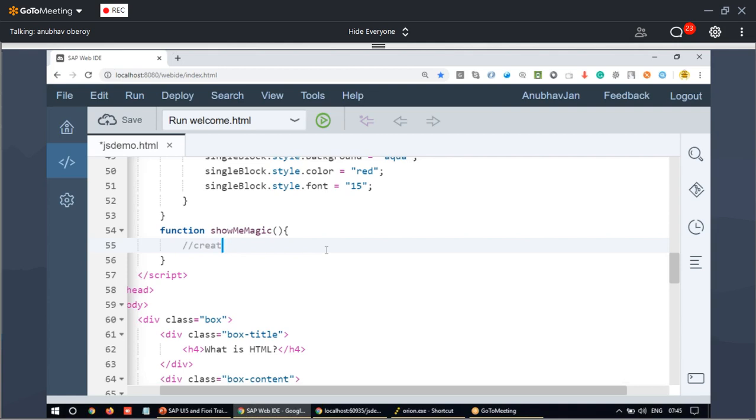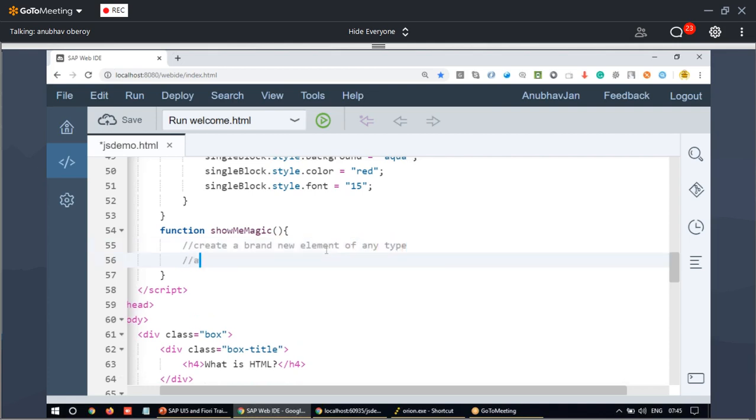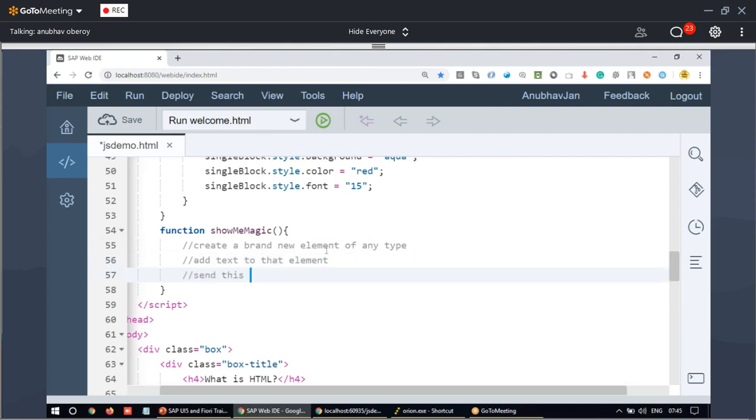You can go ahead and try multiple ways. There can be multiple ways of changing this. It's your choice. You can change it based on what you need, what you feel is more appropriate according to you. Okay. I'm going to come back, refresh, and let's click on the magic button.